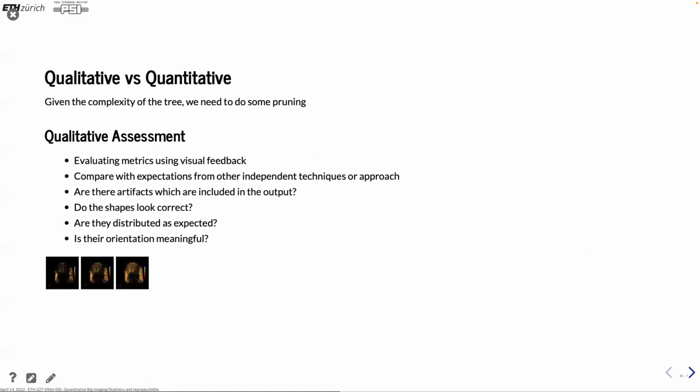So we have also the difference between qualitative and quantitative information. With the qualitative, we get information back from visual feedback, for example. We can also, by experience, compare different expectations. And qualitative information is a good starting point because you get an idea where to go. But in the end, you really want to quantify it to get numbers to make your conclusions correct.